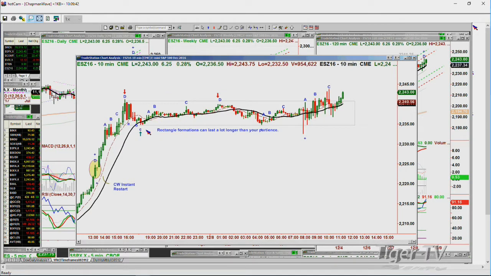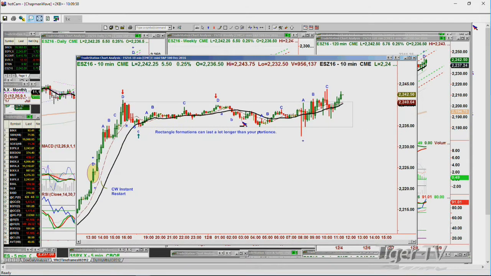It just stuck there. It went to peak A, B, C, D again. This is the third D that you can see just in the space of a few hours. And now look at this. It comes back down. It goes trough A, trough B, trough C, trough D. Let me type this in. A, B, C, D. Another D. And then it starts to move up and it goes peak A, B, C.